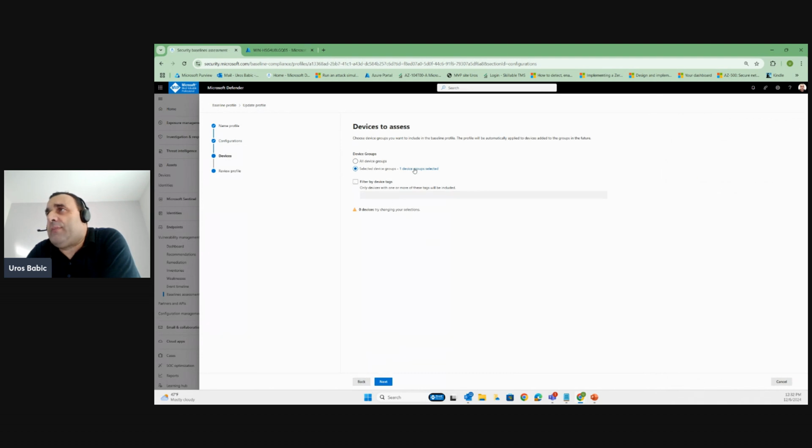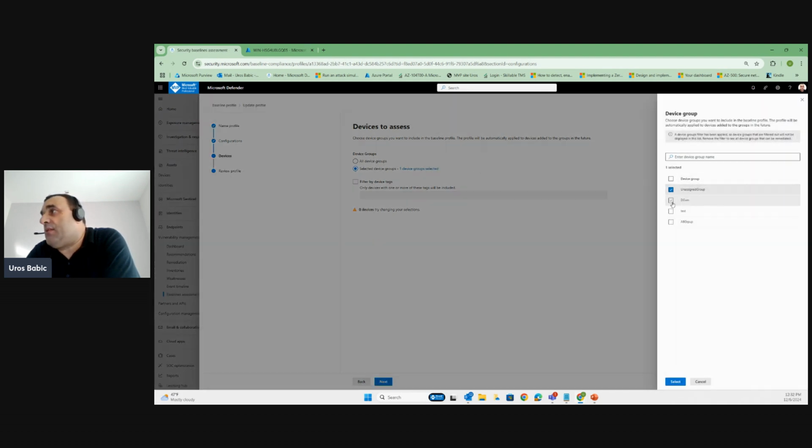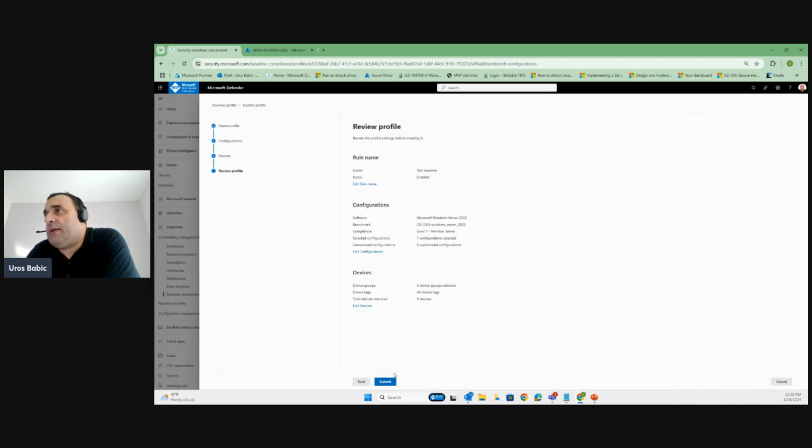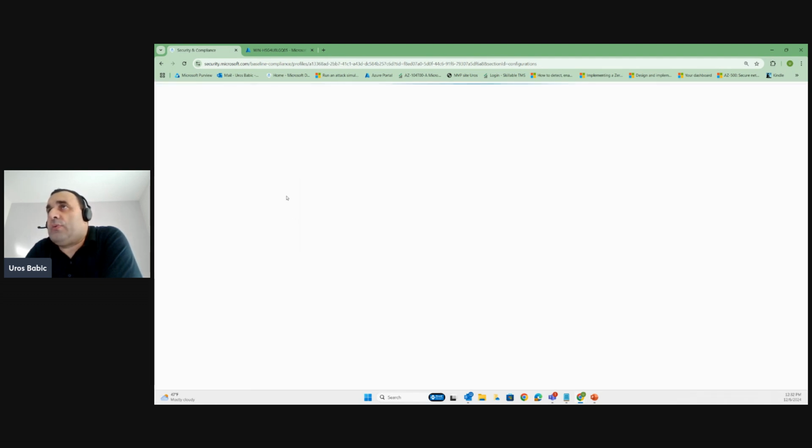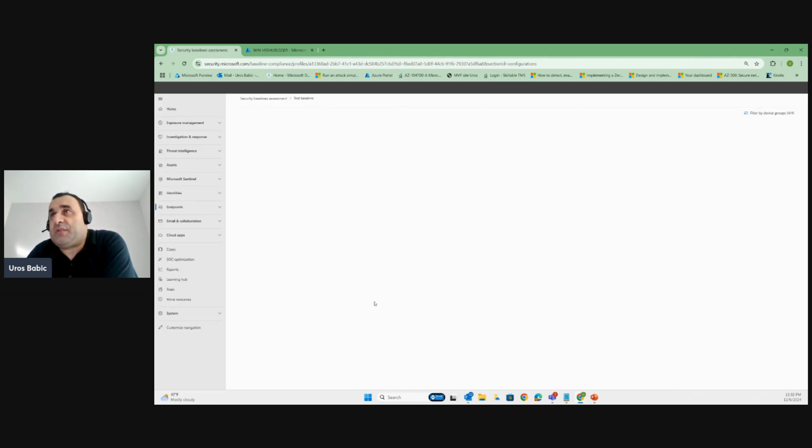I can define some asset group for that approach, and I can reveal actually 9 devices from my 4 device groups selected, and I can submit this in order to conduct the security baseline in Defender XDR that is inbuilt in this approach and process.